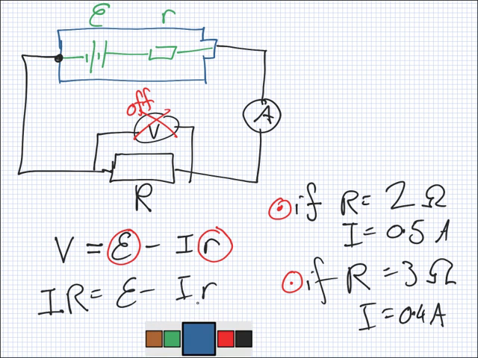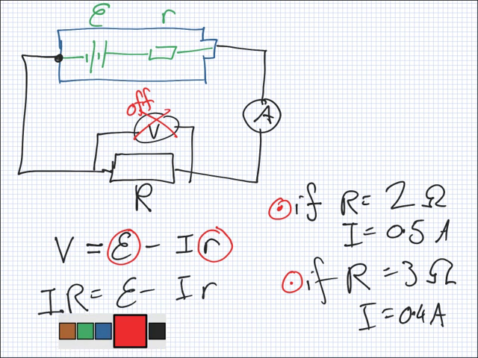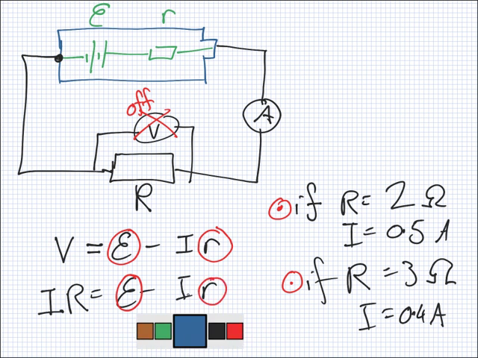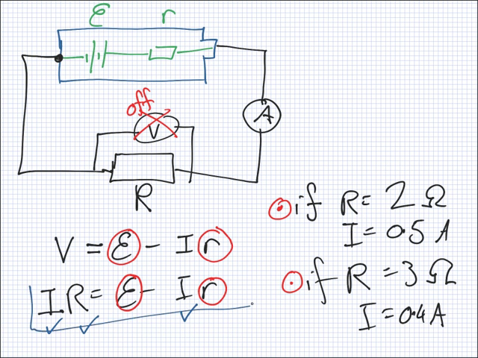Now let's recap. What don't we know now? We don't know the E and we don't know the or. Do we know the I? Yeah. We're given I measurements. Do we know the or? Yeah. So this formula now, together with this, what will happen? What maths problem will I get? Not quadratic, the other one, simultaneous. Because how many unknowns are there? 2. And how many equations can I make? I can make 2 by using these 2 pieces of information.